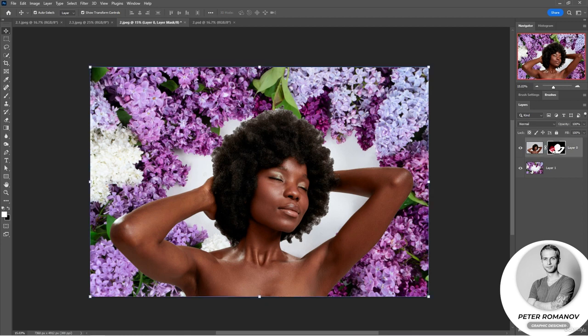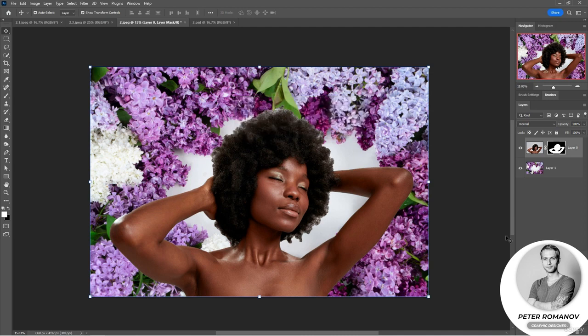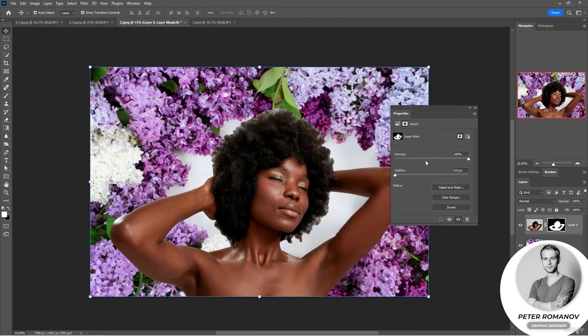Click twice on the thumbnail of the mask layer and we have a window like this. In this lesson, we'll consider all its properties, because for this we still need to give other examples. And now we'll look at the feather. Feather implies editing the edges of your image. If you increase the feather value, then look, edges become softer. I want them even softer. And the further I move the slider, the softer these edges become. Take a look at what it became. So, okay, our value will be like this.